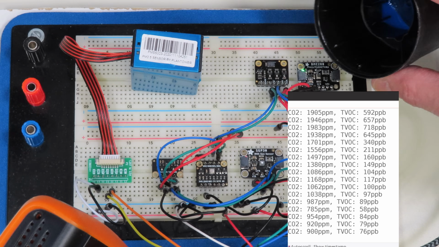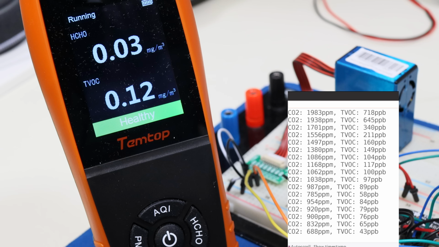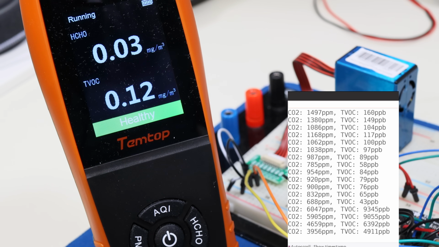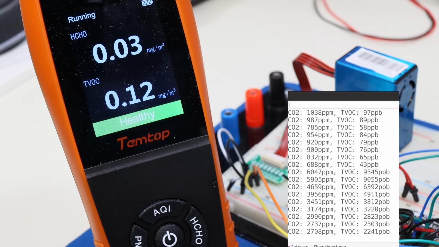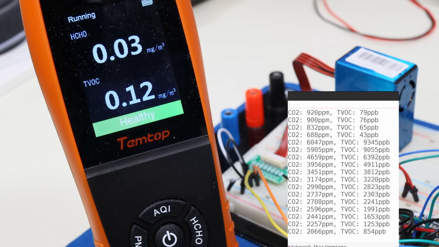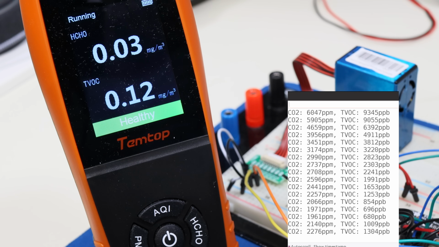But that's quite interesting. The sensor over here most definitely did respond to it when it was first in the air, and now I'm holding it near the sensor, and you can see the reading has just skyrocketed. So it certainly is sensitive to that. You can see my commercial one is gradually going up over here. It actually kind of surprises me I'm not getting more readings on that.